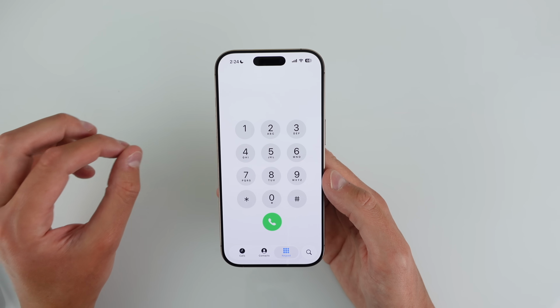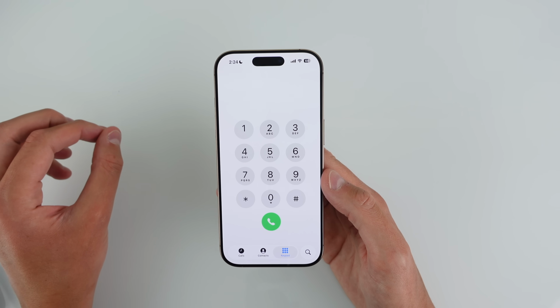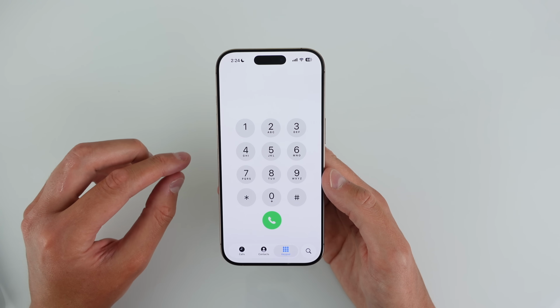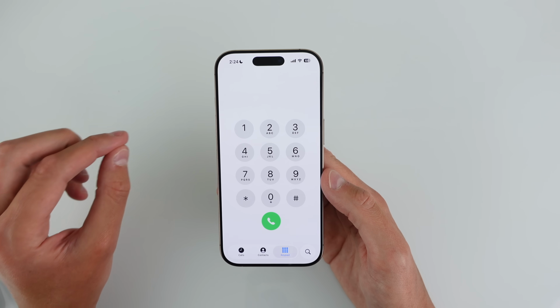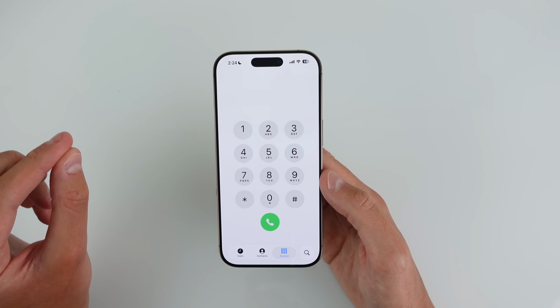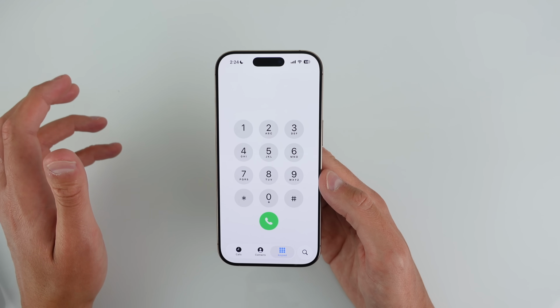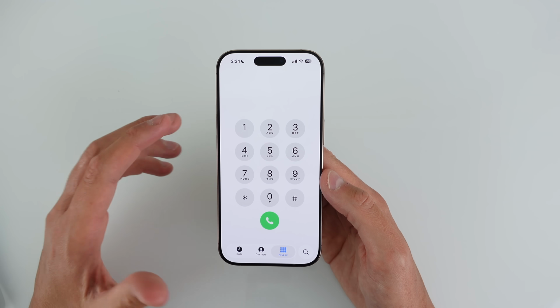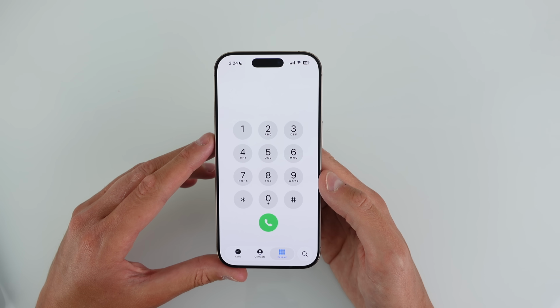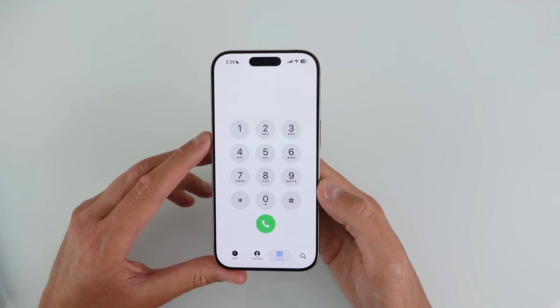And then as soon as the person on the other line gives you their name, it's then going to ring you. And it's never going to ring your phone until the call has been screened. So this is a pretty cool feature. It's been on the Google Pixel phones for quite a while, and it's nice that Apple is now bringing it to iOS 26.